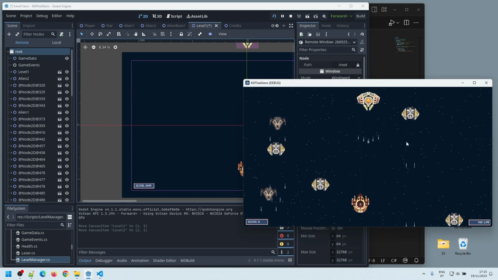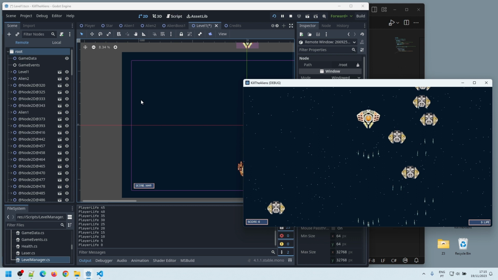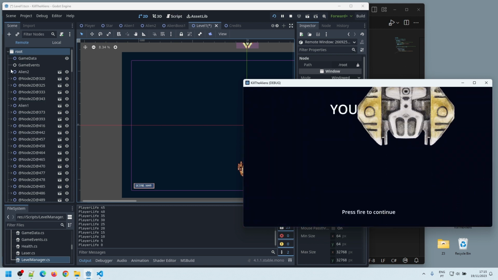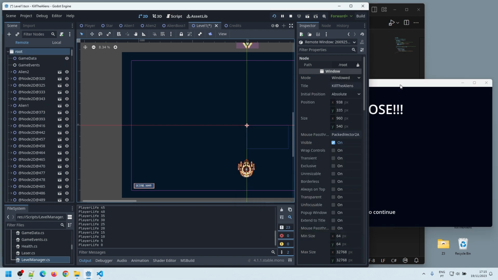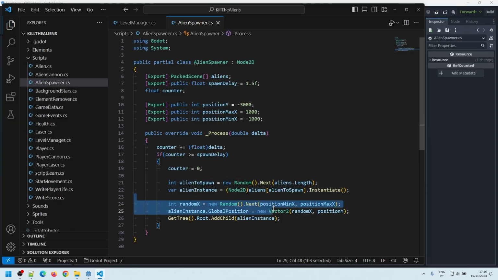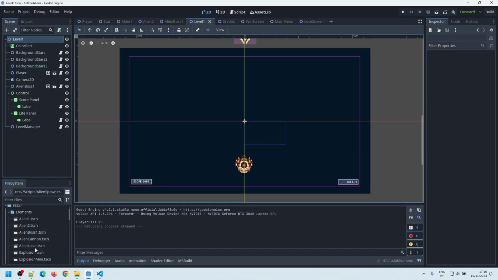When the player disappears and the scene changes to lose scene, we can see level 1 disappear, but not all the aliens and lasers. This happens because when we instantiate these elements, we are placing them as child of root, but what we want is for the instances to stay as a child of level 1.